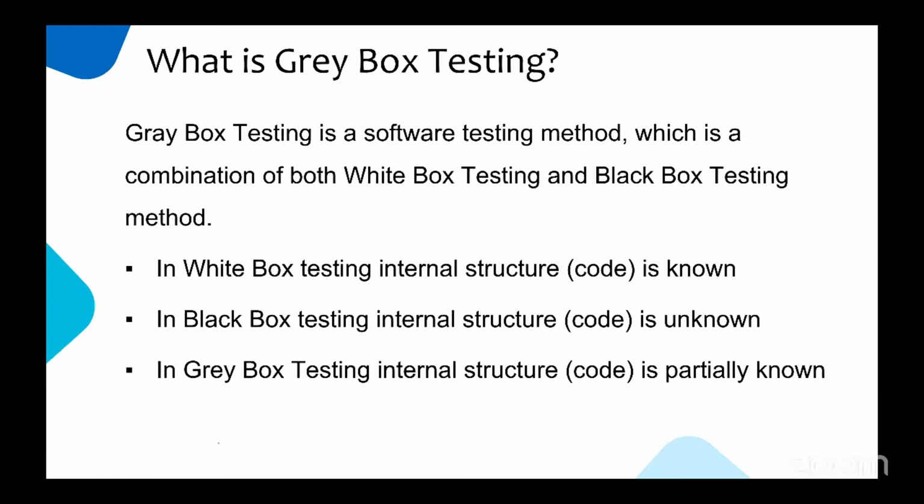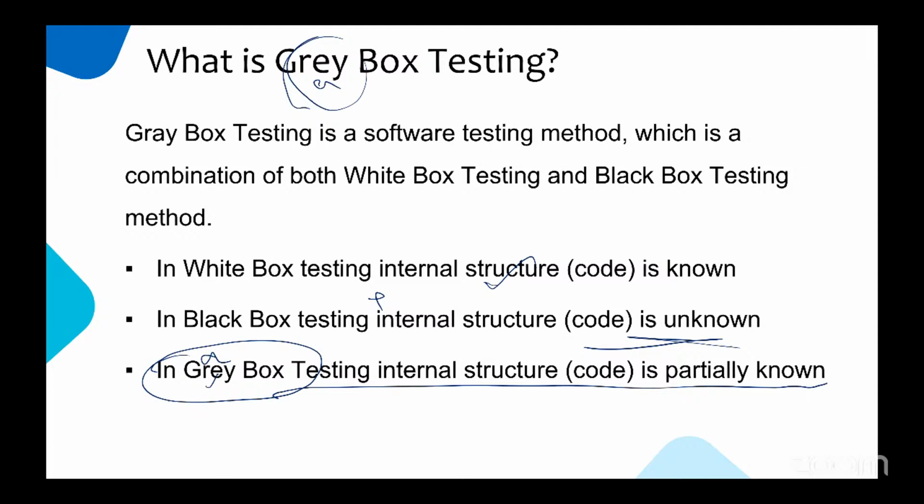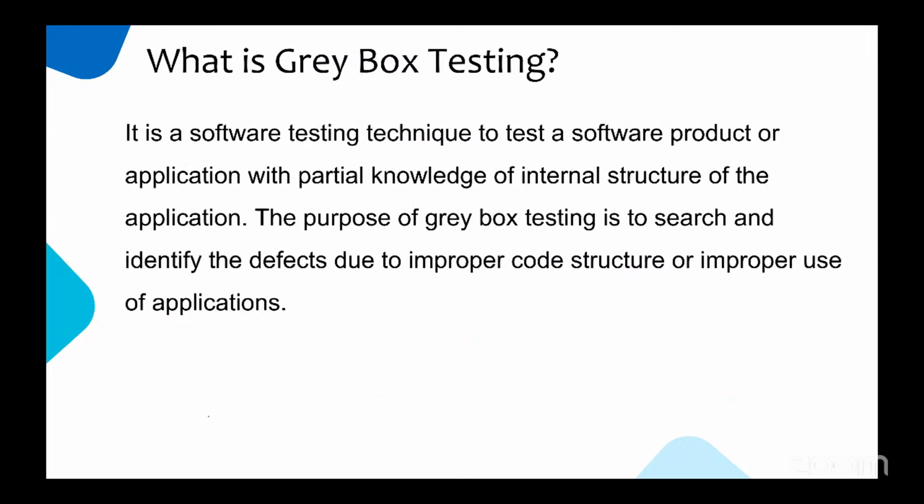It will be done by a mixture of both. See, white box talks about the internal code structure. Black box talks about external stuff. But when you add white plus black, there comes gray. Gray and grey are both correct spellings, just saying grammar. So here the testing team will know a little bit about the coding and they will try to do both testing. That is what the subject says, the theory says.